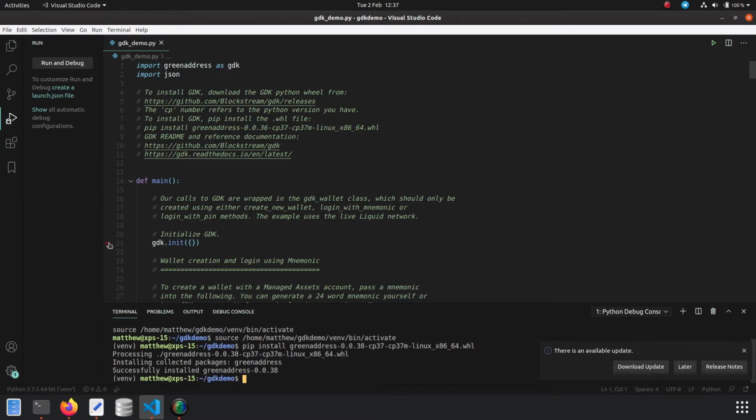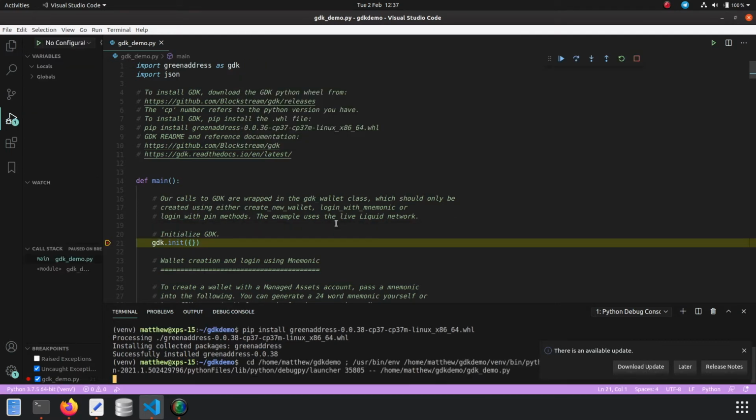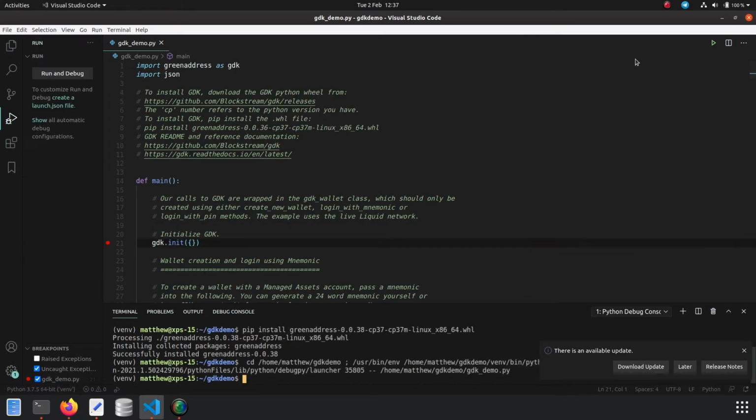So now if I just put a breakpoint in there to stop us getting too far and try running it again, it works that time. Okay, of course you can run the example from the command line. I won't, because I want to be able to stop and walk through it, as it were. So there you go. We've got the environment set up, a virtual environment into which we've installed GDK, and we're ready to start actually looking through the code now.